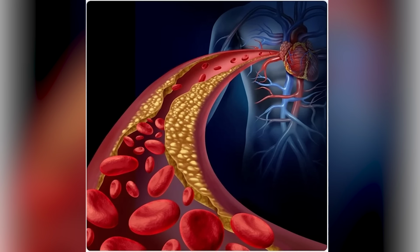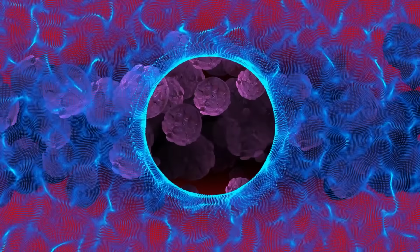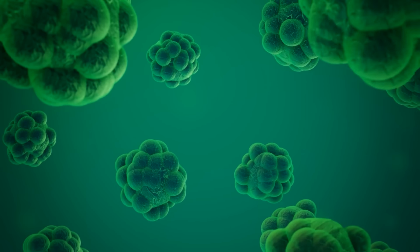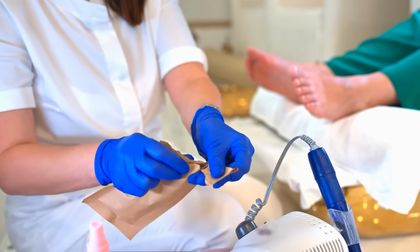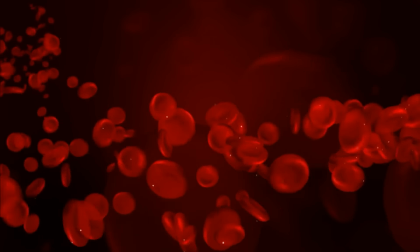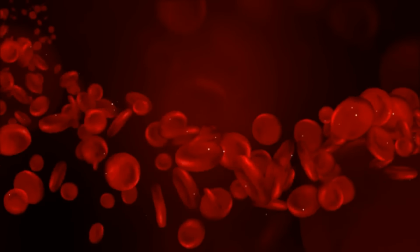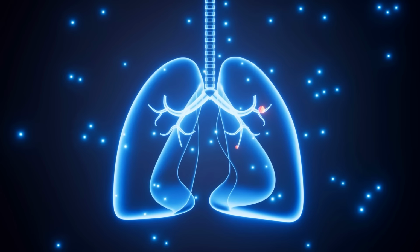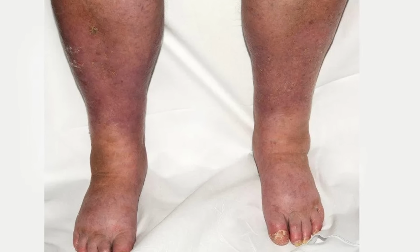Blood clots can sometimes signal underlying serious health issues, including certain types of cancer, such as pancreatic cancer. Cancer cells can release substances that promote blood clotting, and some treatments for cancer may also increase the risk of clots. In the case of pancreatic cancer, the disease can not only restrict blood supply to the pancreas and surrounding areas, but also make it more likely for clots to form. If a clot travels to the lungs, it can cause sudden shortness of breath. Other signs of a blood clot include swelling, pain, and redness in one of your limbs, especially in a leg.